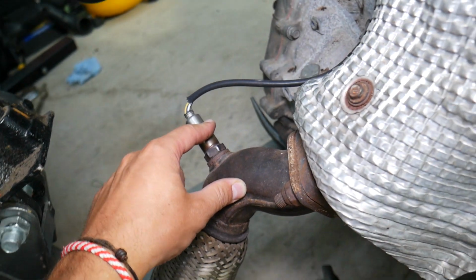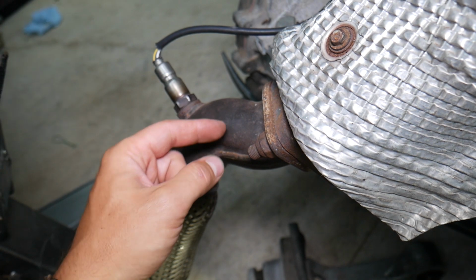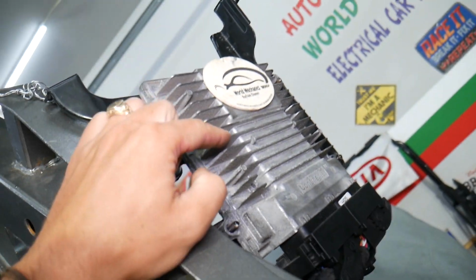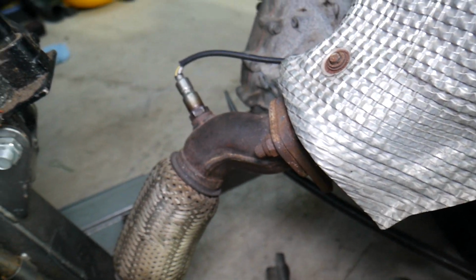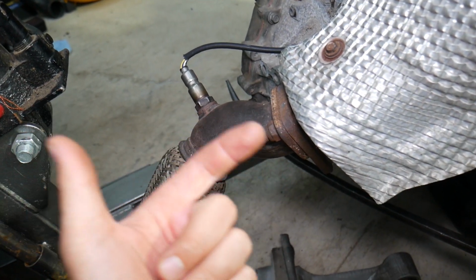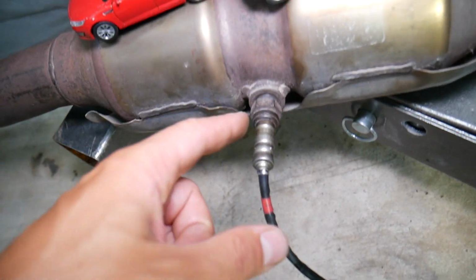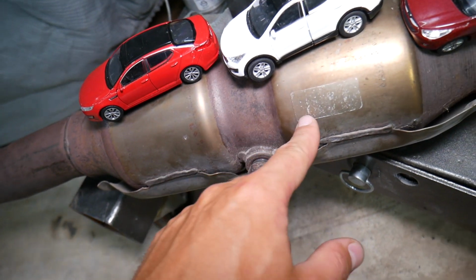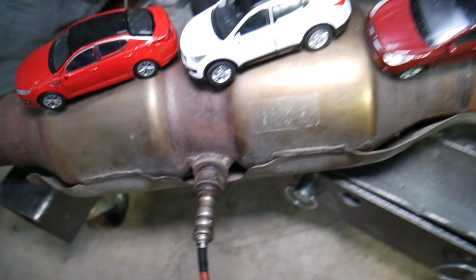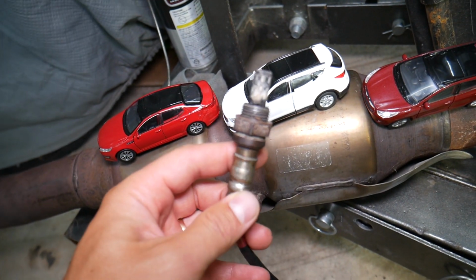The purpose of the first sensor is to detect the amount of fuel and air still in the exhaust. So it figures out if you have a lean or rich fuel mixture, and the engine computer receives that information and analyzes it practically multiple times per second, and tells the engine we need to adjust fuel and air, so we have a nice, clean, efficient running engine. Then you have the second sensor, known as the downstream. The purpose of that sensor is to detect if the catalytic converters are present and working well, and that the vehicle is not polluting. So the sensor right here that you see is most likely what causes these codes.